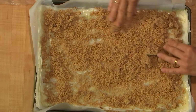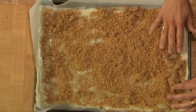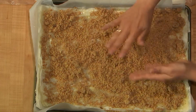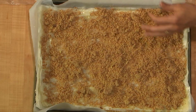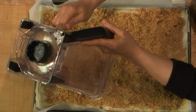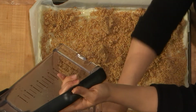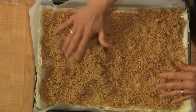You know, when somebody is tempted, they can eat that nut mix just like that. There are no eggs in the recipe. I'm going to break up the little bits here. Also, if you put a little bit of syrup in and make little balls of it. We're close to the end, so I'm going to put the last of the nuts in and have a slightly thicker nut layer on my last one.